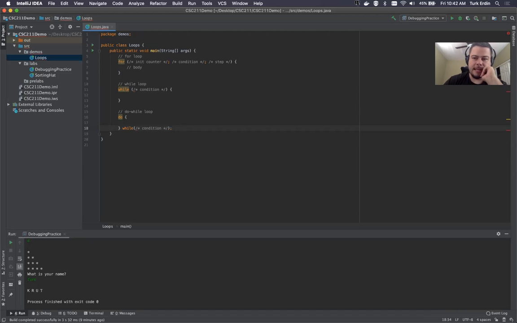Not quite, Mohammed. It does not skip to the next statement. The next statement would be like, this would be one statement and this would be another statement, right? The continue does not skip to the next statement. Not quite, Hamanta. You use the continue keyword inside of a loop. That's where you use it.